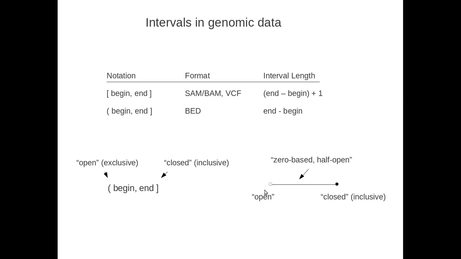So this means that first position is open. So if this is a 0, we're not actually referring to position 0, we're referring to position 1. Okay, so we had to add 1 to that first position. So it's actually open, what we call zero-based half open, because the end position is closed, or 1-based. Okay, and this is the notation for open and closed. So all of this is a bit cryptic. You'll see this in various discussions of different types of intervals, and so it's just useful to know what we mean when we say open and closed.